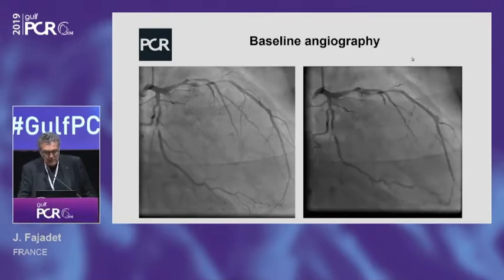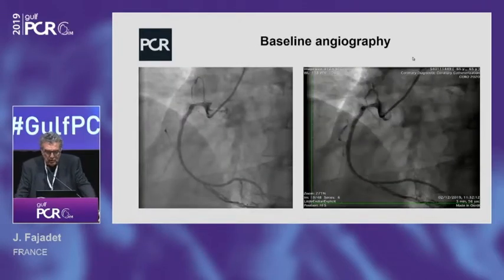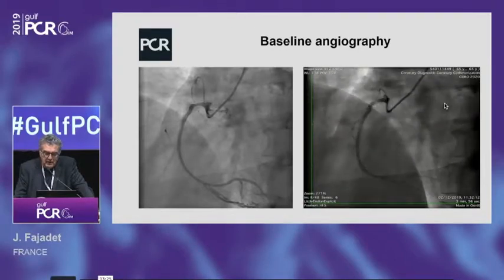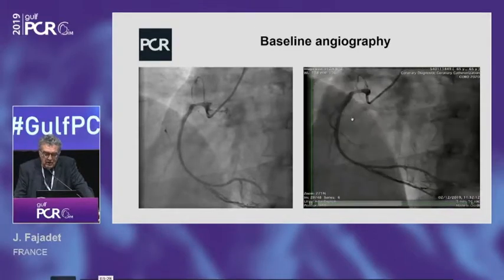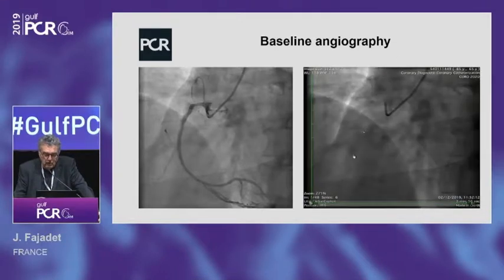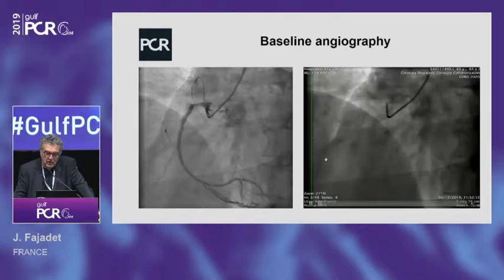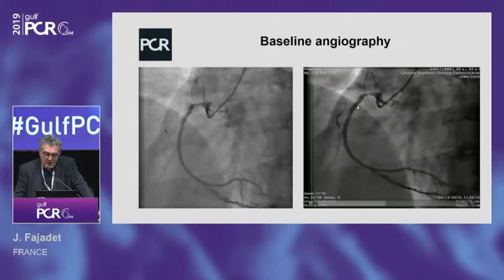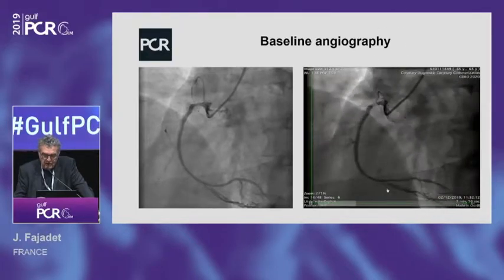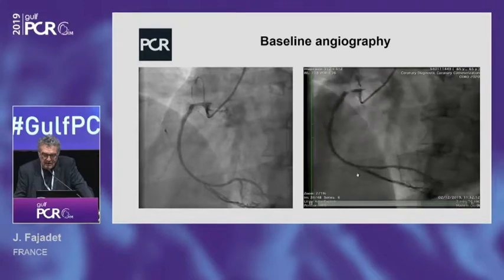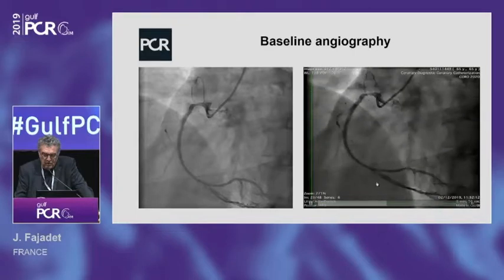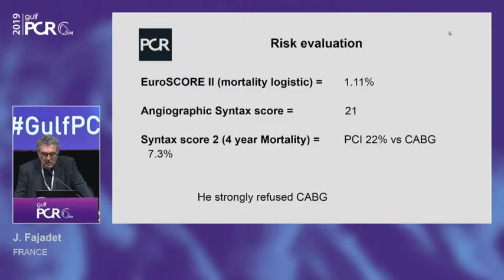So the control angiography of the right coronary artery, which was treated by stent implantation of the mid segment of this dominant RCA, shows a good patency of the stent, but some disease on the proximal segment of this dominant right coronary artery. In the distality, the PDA has some disease at the ostium, but it's a good patency, TIMI 3 flow, and the PL branch is normal.